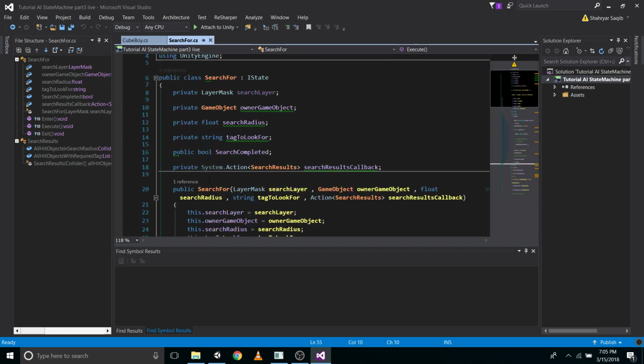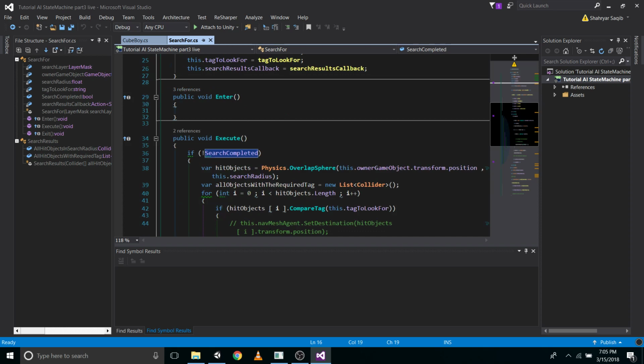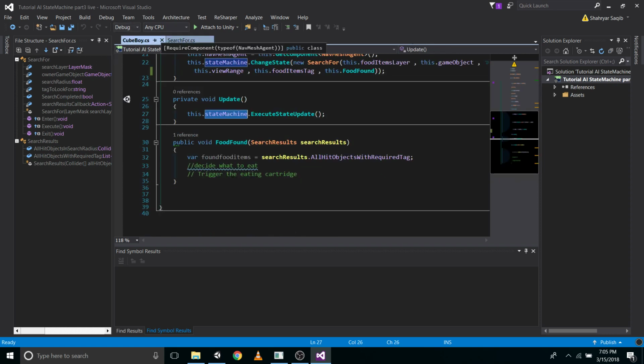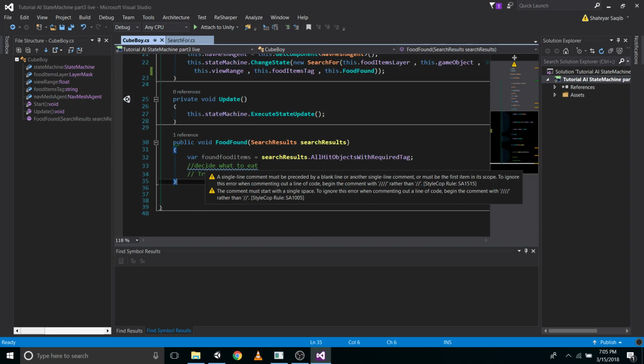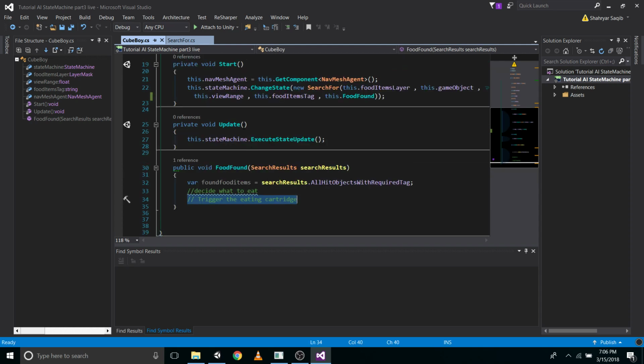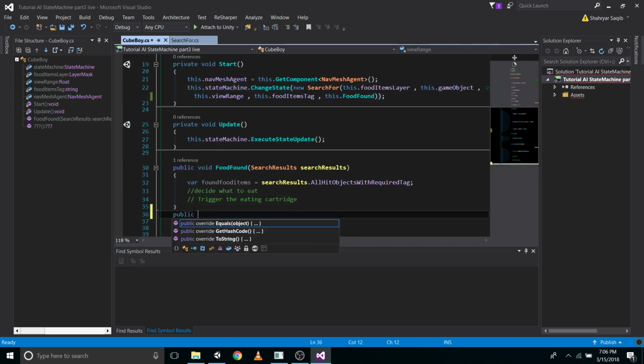Okay, so you could always trigger this boolean to be false again, to have it search again if you want to do that without taking the cartridge out and reinserting it. Totally up to you. Okay, so now once we're here, we're going to decide what to eat from the information we have received, and then trigger another cartridge by doing a call like this, or have it neatly packaged into another method called public trigger, or whatever, trigger eating.